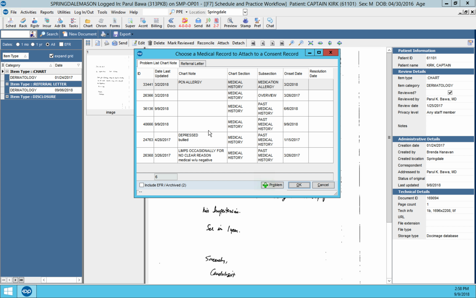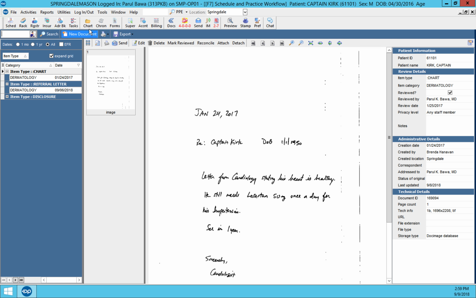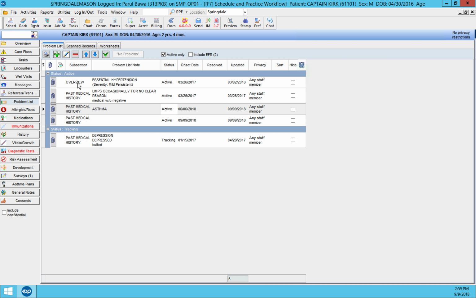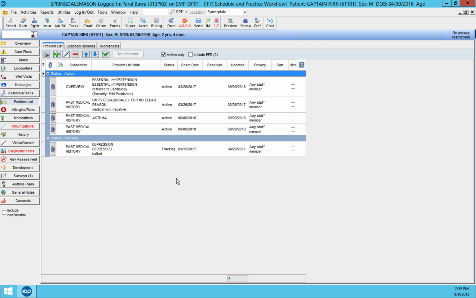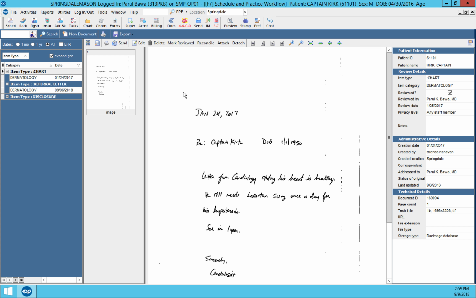And that's why it's so important when we enter the problem list to enter it the way we've discussed. You always have to make sure that you not only put the issue here, but you put it down here as well. And usually we put in a few little notes. Okay, we're going to go back to our documents.